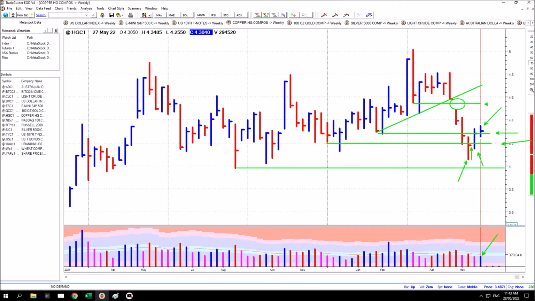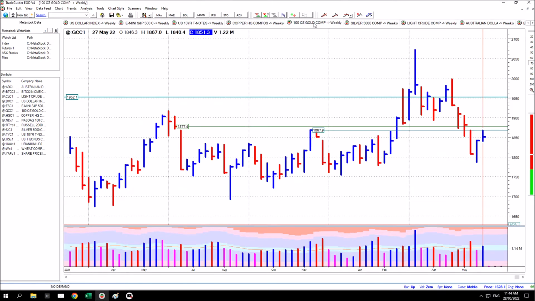This is going to be the more difficult level to overcome later when it gets up to this gap, if it can get up to the gap. But at this point, it looks like it's absorbing supply at this level here. We'll just see how much strength emerges in the market and whether it really can push up and issue a challenge to where this gap formed previously. Where that gap formed will have trapped people in up here, traders, a proportion of which would still be holding, and that will cause resistance for sure in the future if price gets back up there.